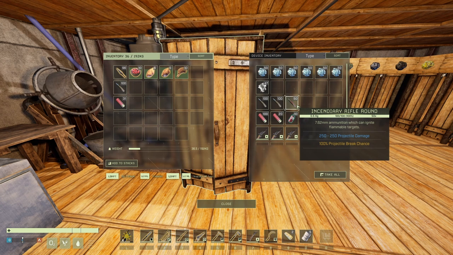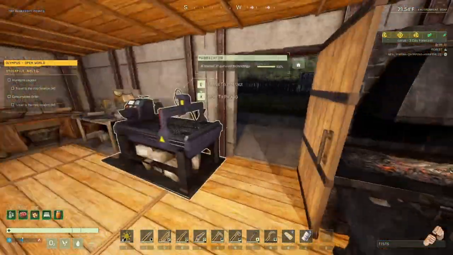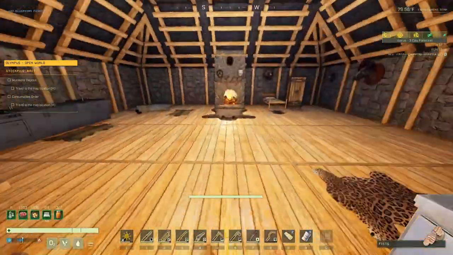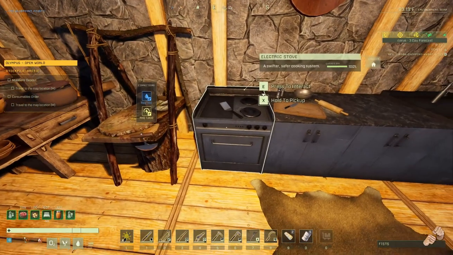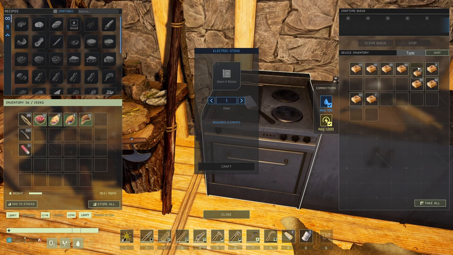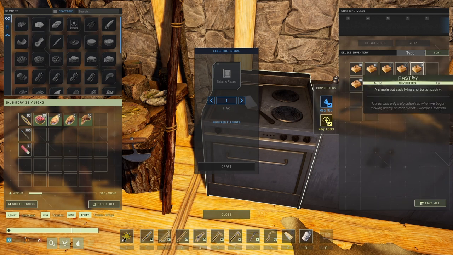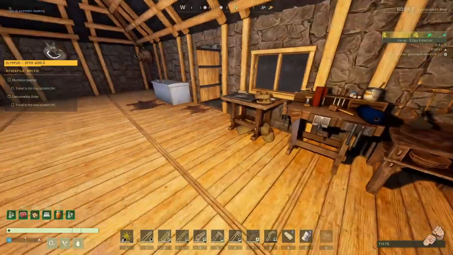65 veggie pies, 75 freshwater fillet curry. How much fat is that going to be? I'm guessing a ton. 65 and 75, that's 140. 1, 2, 3, 4, 5, 6, 7. Almost 8. So we need like 61 more fat. Good stuff.